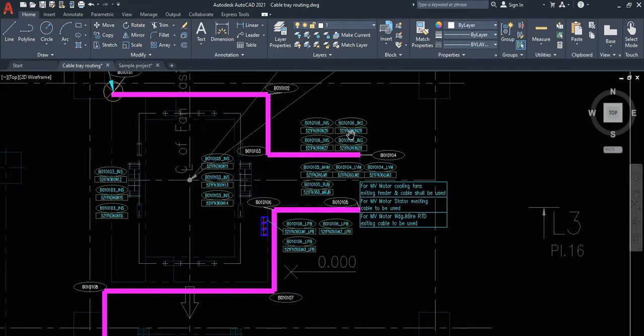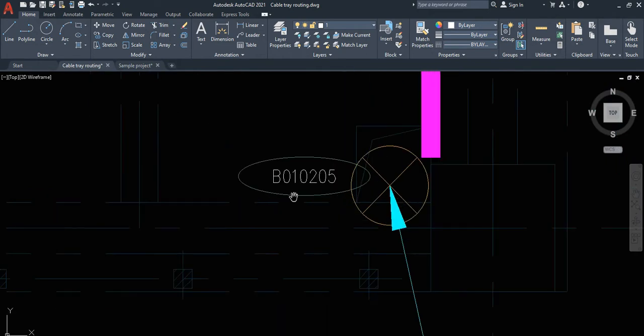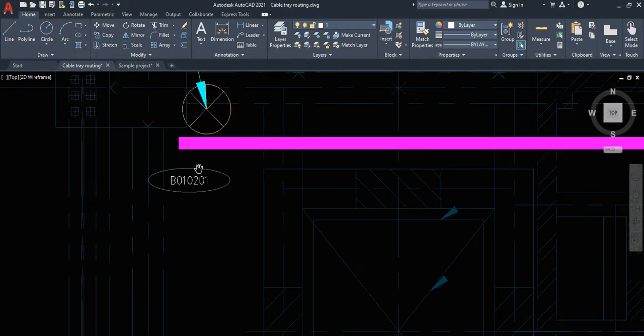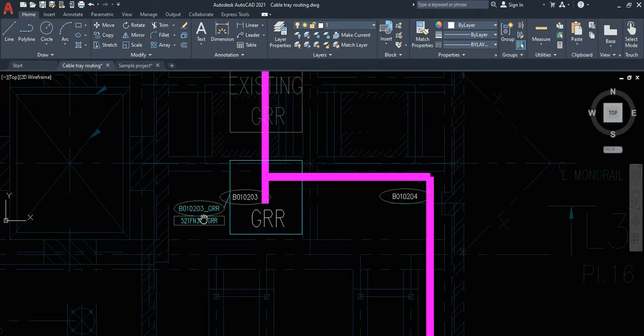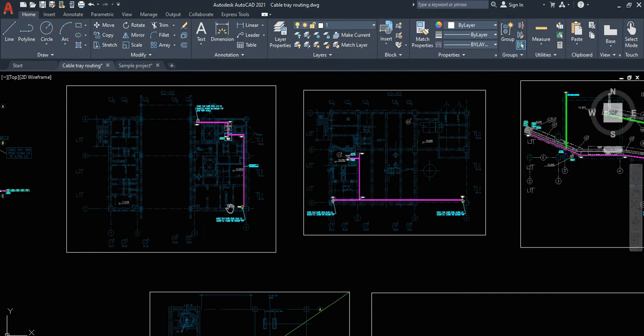So kindly mark it everywhere. You can see the second floor we represent like this: this is the second floor, fifth node, in the same process building and the same substation. This is the second floor, but the fifth node here. You can see the first node is maybe here. Yeah, here it is. From the first, second, third node, we connect the tapping for GRR. This is the final end, the GRR terminal point. So this is the fourth point of the second floor. This is the method which we followed.